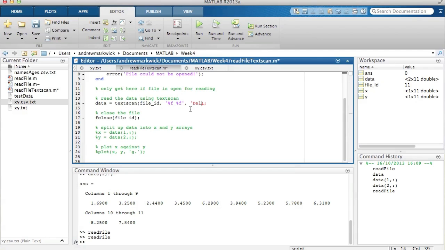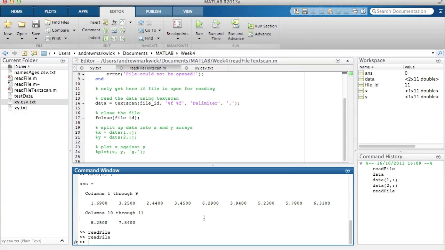You use delimiter in apostrophes, and then whatever you put next is the delimiter in the file. So it's a string and it's a comma. So this is saying read the file. I'm expecting two numbers, and I'm expecting them to be separated by a comma. Right, so this should work.